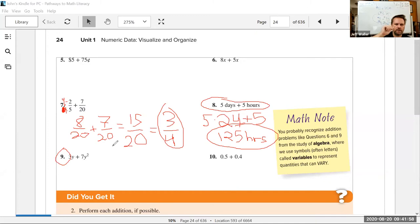Okay. What about number 9? You can't do anything with it because one of them is squared, the y. I got 3 y's and somebody wants to add 7 y squares to that. I can't do that. Done. We just leave it like that or say undefined?